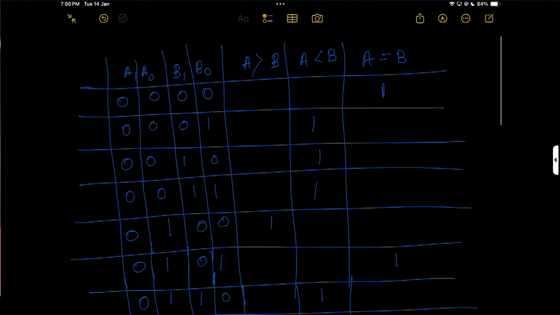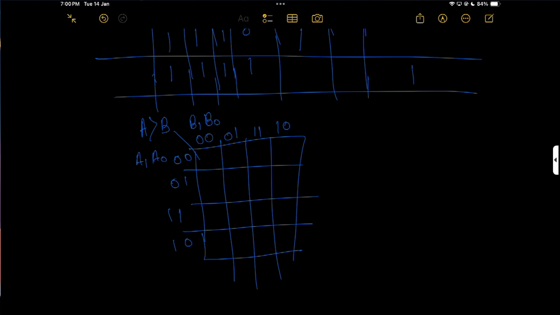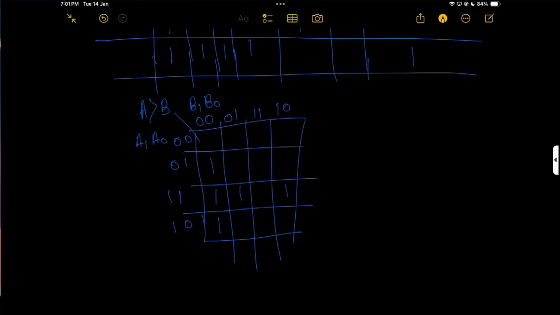According to the A greater than B output, we have 0 1 0 0, and also 1 1 0 0, 1 1 0 1, 1 1 1 0, and 1 0 0 0, 1 0 0 1. So this is my output, I think.